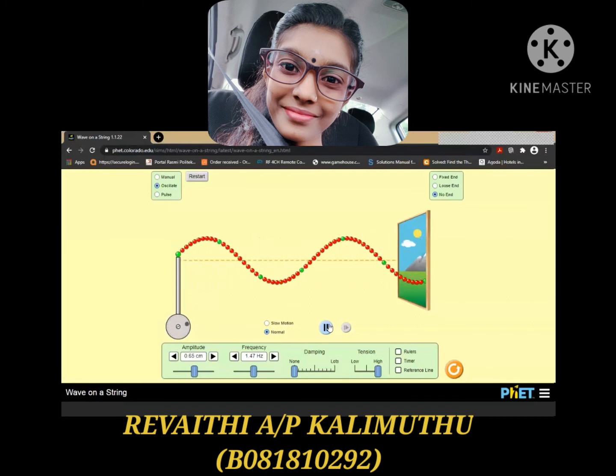And the last is speed. The speed of an object means how fast an object moves, and it's usually expressed as the distance traveled per time of travel. The speed of a wave refers to the distance traveled by a given point on the crest in a given interval of time.